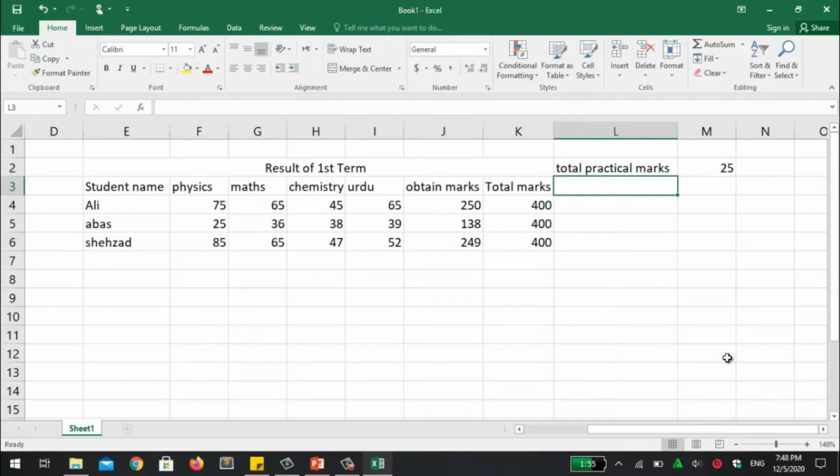Okay students, so now let me show absolute cell addressing. By absolute cell address I mean that I will give a reference of another cell. Let's suppose I am going to add practical marks also with the obtained marks, so I will write here total marks including practical marks also.